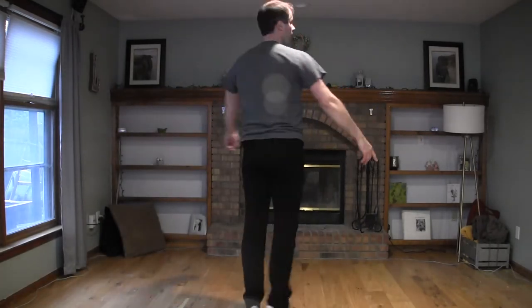1, 2, 3, 4, 5, 6, 7, 8. 2, 2, 3, 4, 5, 6, 7, 8. Then we do a soutenu that continues to bourrée. And then we come down and pose, unless you're in the back line. Back line is just tendu pose. Everyone facing stage left in third arabesque.